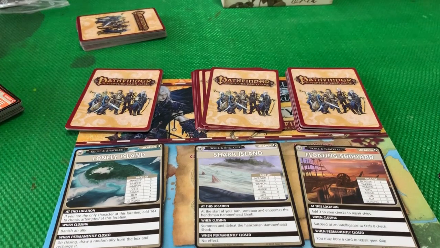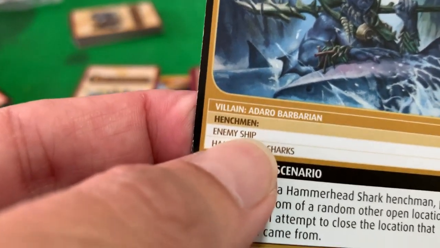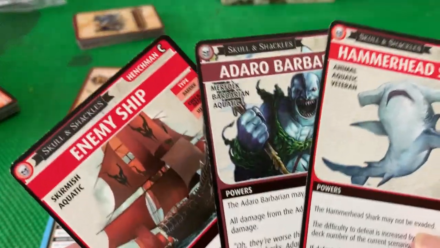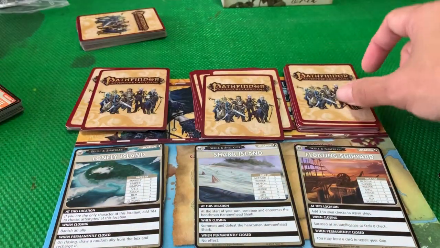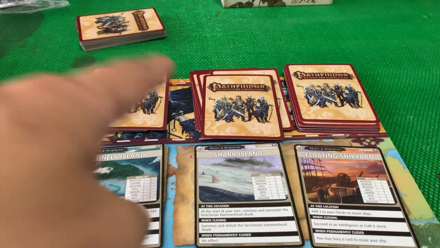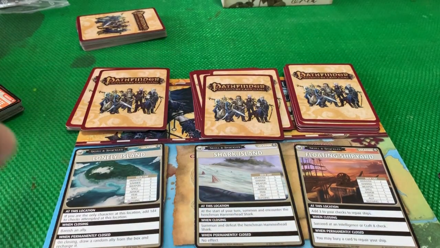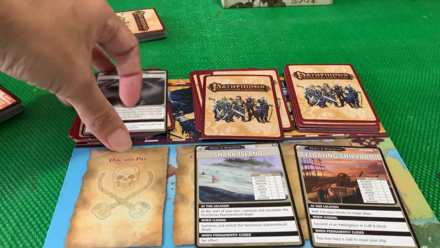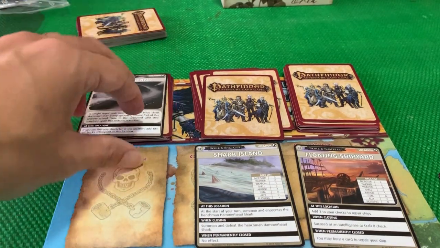Now we have to set up the bad guys. As mentioned in the scenario list, the bad guy will be the Adaro Barbarian, and you'll have an enemy ship and hammerhead shark. These will then be randomly shuffled into one of these decks. The objective of the mission is to find where the villain is, defeat him, and make sure that he can't escape to any of the other decks. If we encounter a henchman, after defeating the henchman, we can close the location. This will prevent the villain from running away to that location.